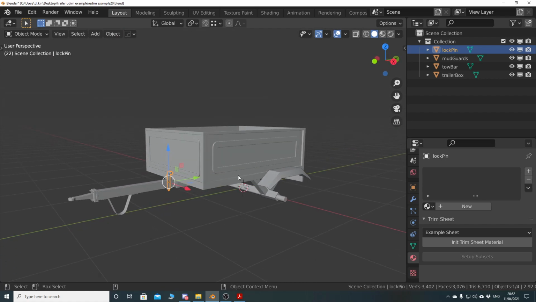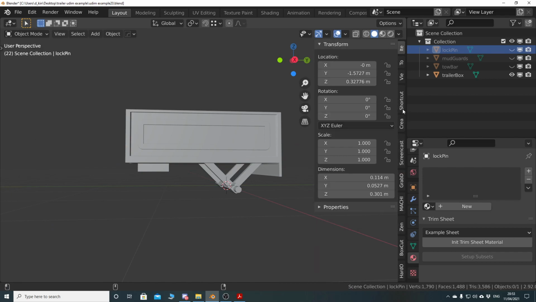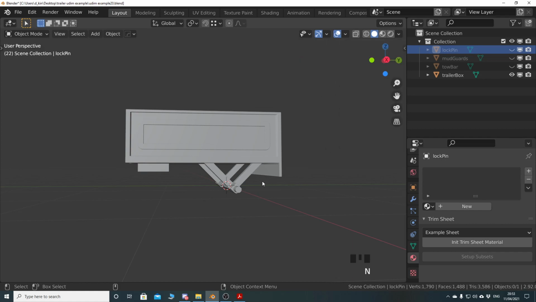So what I would do here is set up different materials for each section I want to do. So what I'm going to do is actually hide some of this. I'm going to hide all of those parts to start with, just by highlighting them and then pressing H. If I turn these on this way, there we go.